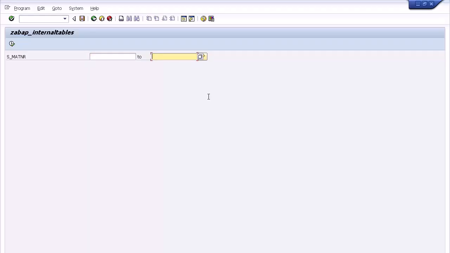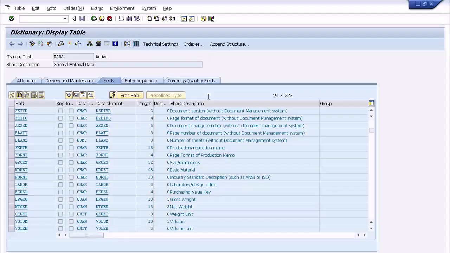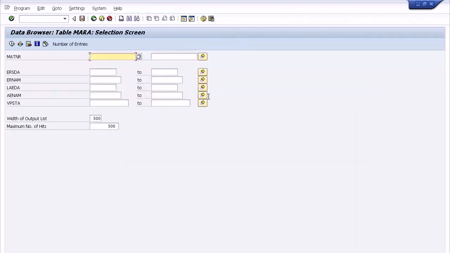So click on back. Generally we have to enter 1 to 100. We'll see the database at the table level, since some records are not populating. So somebody in the functional team has done some modification in this. So we'll identify the MARA table and execute directly without providing anything. Click on run. So I have executed the MARA table. I'm going to see which kind of records are there in this.